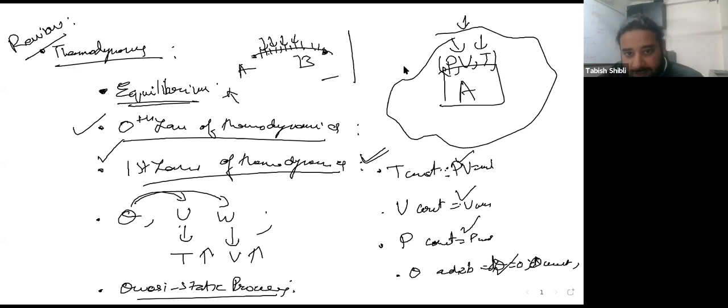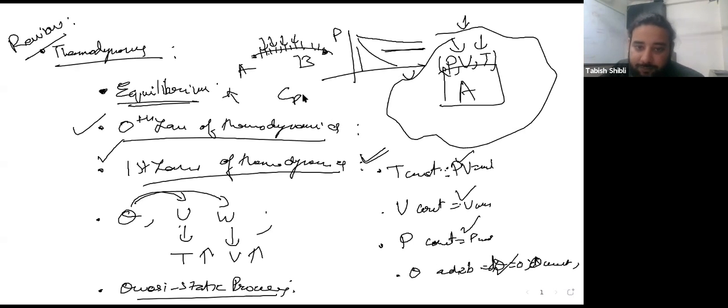We then studied how these look. If it's a small slope, it's isothermal. If it's a large slope, it's adiabatic. If it's straight, with P here and V here, this is isobaric, and if it's straight down, this is isochoric. We defined all this. Then we defined some quantities, Cp and Cv. With their help, we defined gamma, and we defined R also.